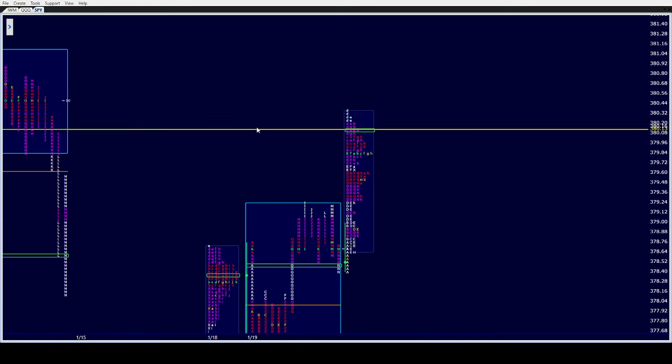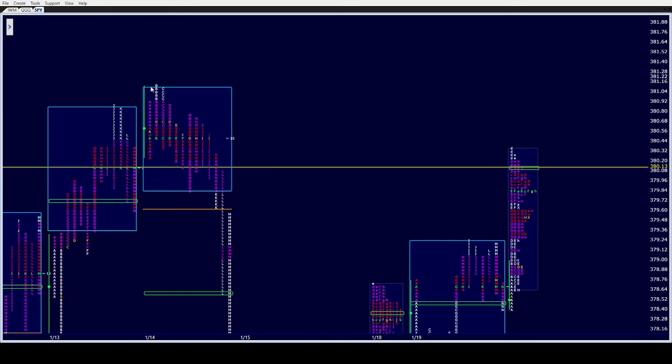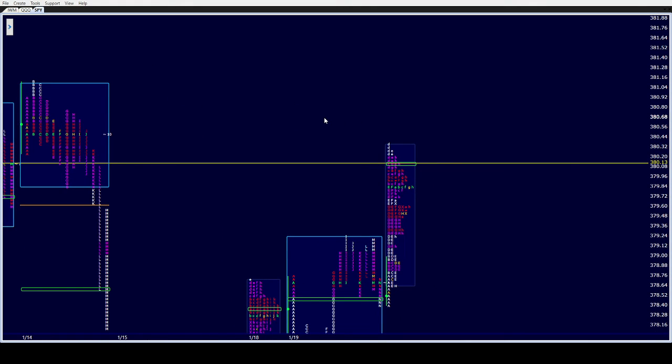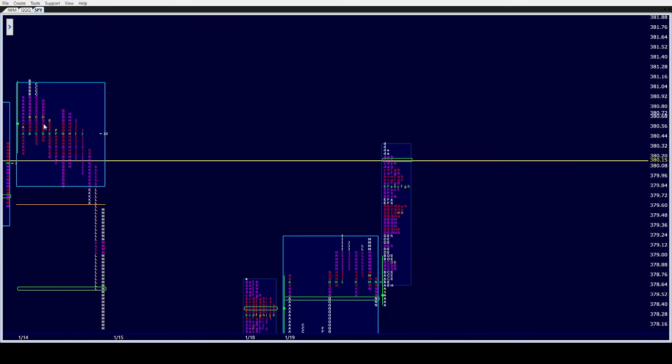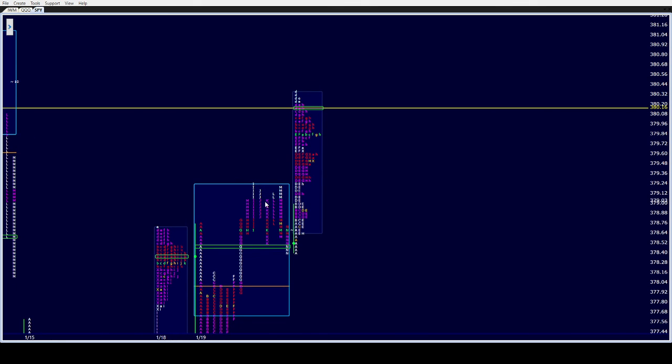That's a call play. On the flip side, if we open and drive straight up, see if I take a quick put play against the weekly high to see if they defend it the first time so we don't have an inside week up right away. Any acceptance above there, I'd be out of that. So that would be just a quick put play to see if we back off the first time. Or also, possibly, depending on where we open in the next 75 minutes, a quick put play against both the overnight high and the 10 wide POC. They might front run both of those the first time. So those are two early plays. Remember, market's totally long from yesterday afternoon and now the overnight and pre-market. So we'll see if we get that inventory adjustment.